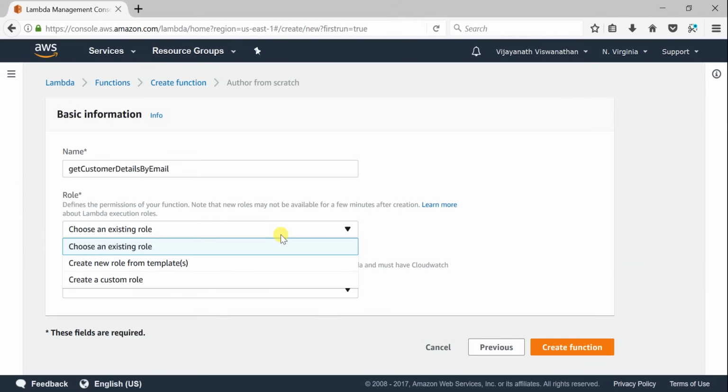I'm not going to create a role from here with the create new role, because I want to show you how to create a role in identity and access management. That is another AWS service. So let me take you to IAM, because creating a role is something really important from a security perspective. So you should know how to create a role. Let me hold this window here. I'm going to open another AWS console. There I'll show you how to create an IAM role, and how we can attach policies to the role that we are creating. So let me do that now.